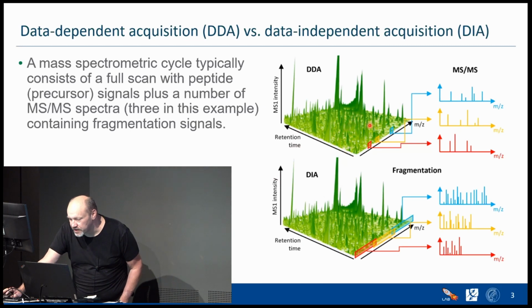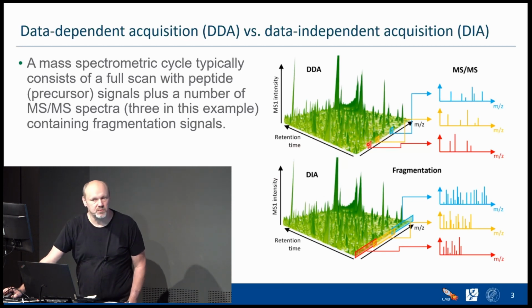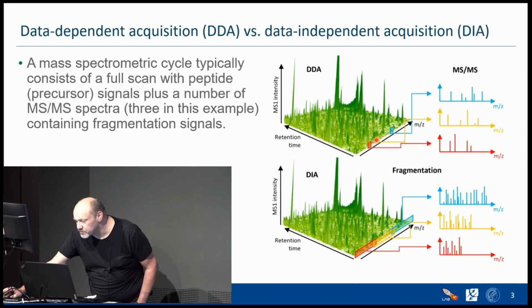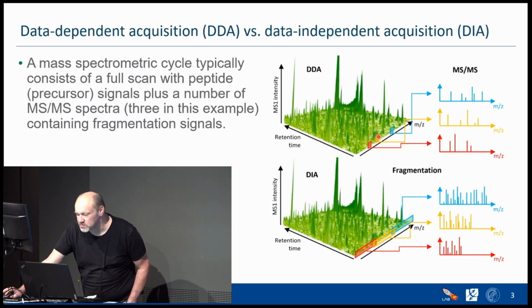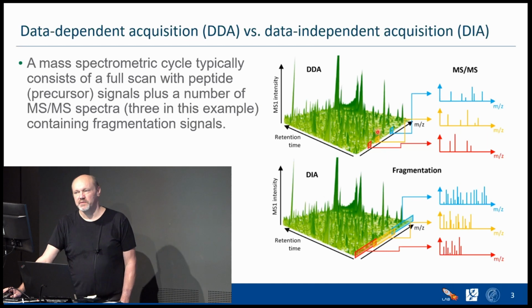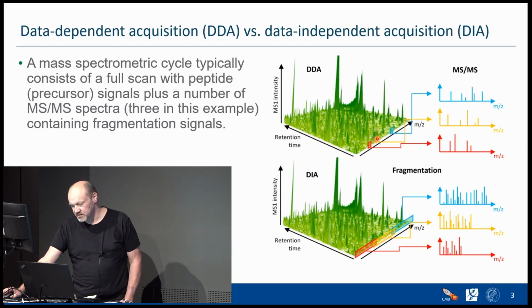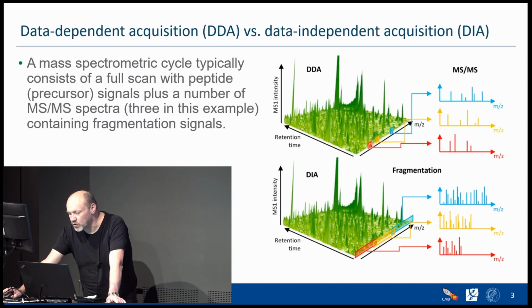So in DDA, we are trying to isolate, if possible, single peptides. Of course, it's not always possible. You have co-fragmentation if you select other peptides together with the one that you wanted to select. But that's the goal, that it's basically single peptides that are selected here. And that's why you have these small mass windows, which are typically below 2 Dalton, 1 Dalton, in this range somewhere.